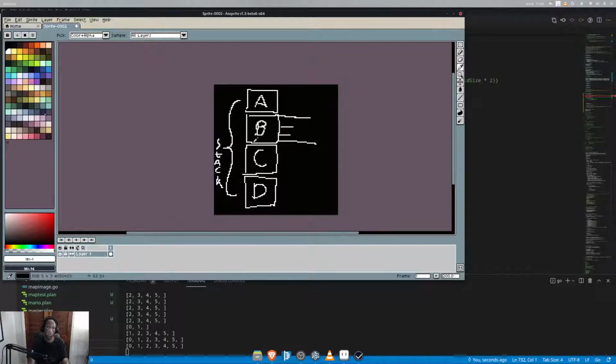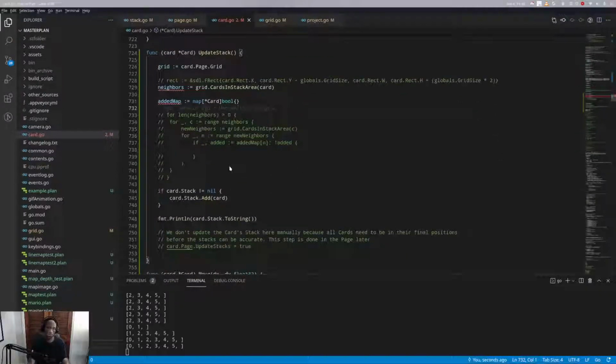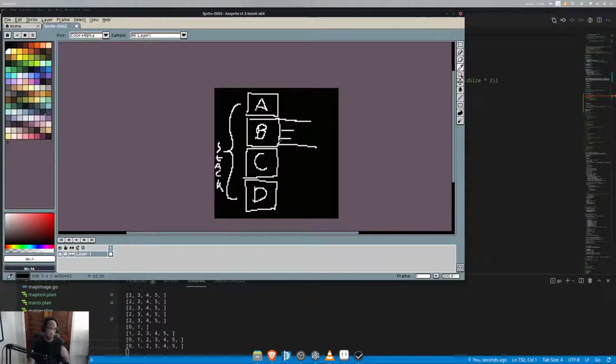The card needs to know where it is and determine, I'm next to A, or in this example, I'm joining the stack of C and D, but A is also here, I should include him. That's B's job. We can't leave it to A, because this code only gets called on cards that are moved, because we don't want every card working on this.